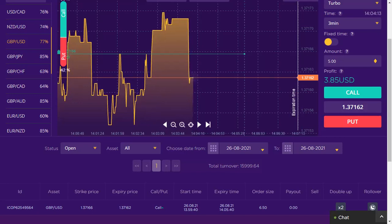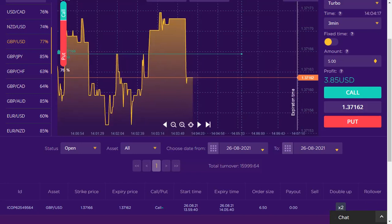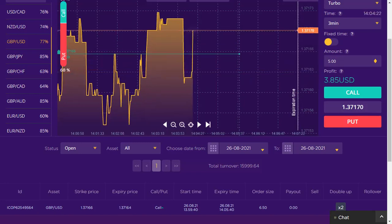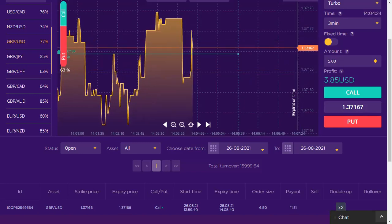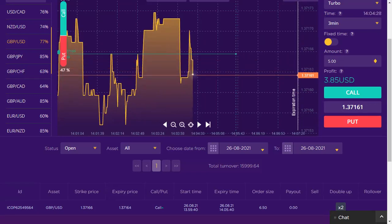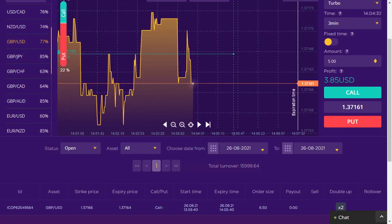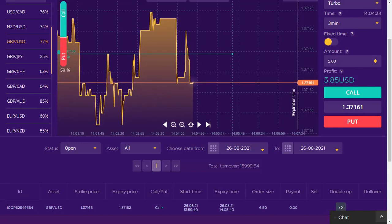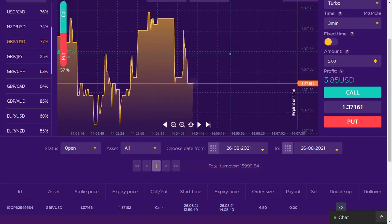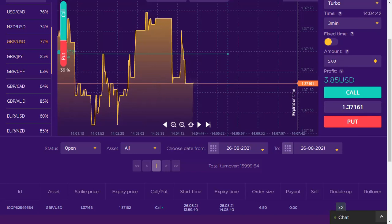Right, guys, sorry about that. So it is rejecting that trend. We have a downtrend going on right now. I'm not going to do anything with that trade. Just leave it. If it clears, it clears. If we lost, that's one loss. Remember, we are taking two losses and we are out. We are not trading anymore for this session.